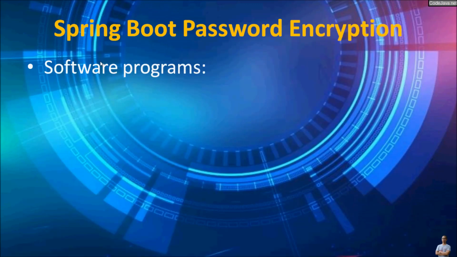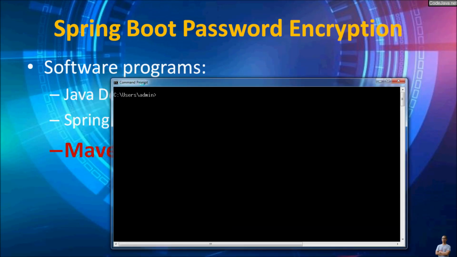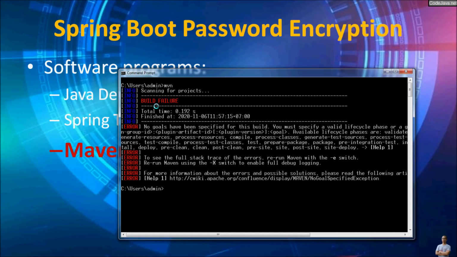In this video, I suppose that you are developing a Spring Boot project using the latest versions of Java Development Kit JDK, Spring Tools with IDE, and especially Maven, because we are going to use Jasypt library through Maven plugin. So make sure that you have a separate installation of Maven on your computer. So suppose that you have installed Maven, and in the command prompt, you can type mvn command here, and you see the output of Maven.